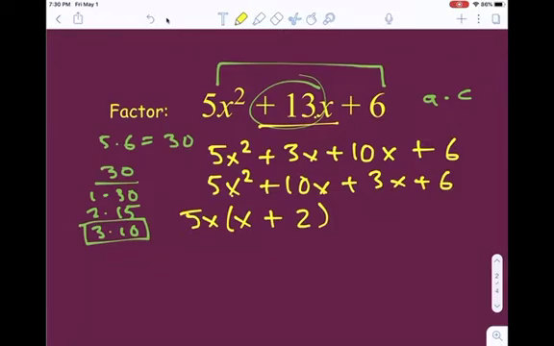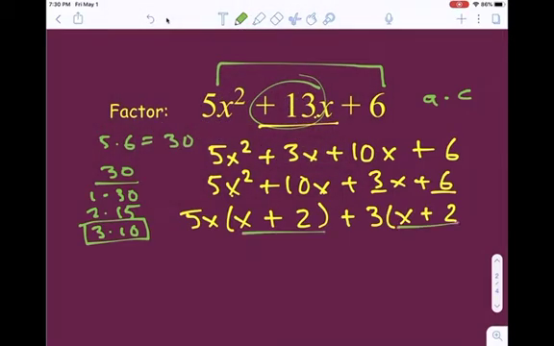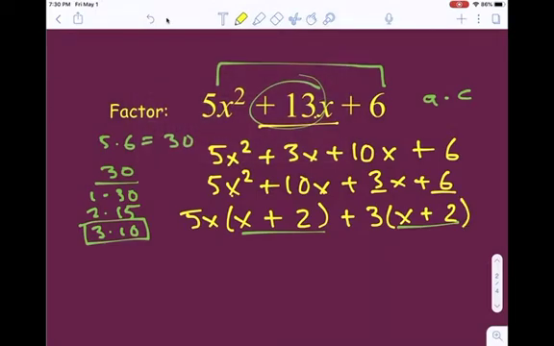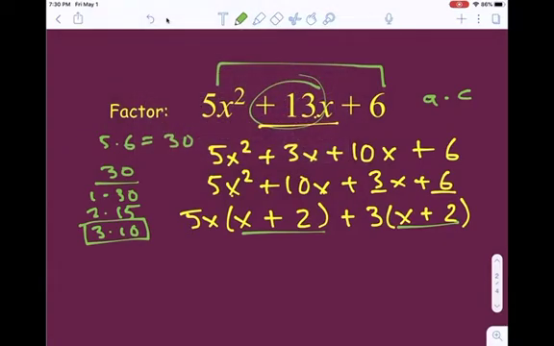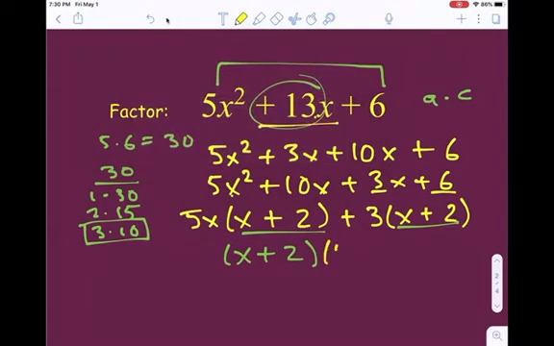All right, and then for this other term, the only thing I can factor out between the 3 and the 6 is a 3. That gives me x plus 2. And then look at that, just by doing that, I've got this x plus 2 term. Should probably put the parentheses on the end of that. Got these x plus 2 terms that I am now going to factor out. I'm going to put that over here, and that leaves me with this 5x plus 3. And just like that, we have now factored this.